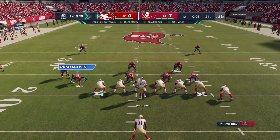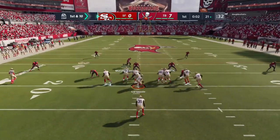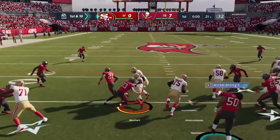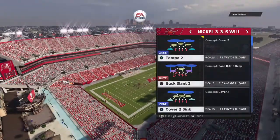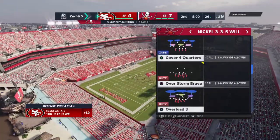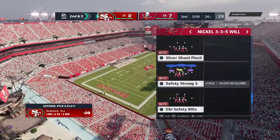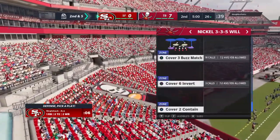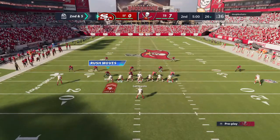Trying to get one more in here before the quarter breaks. Here's Raheem Mostert, the local product from right here in Florida. And he'll be taken down as that will take us to the end of the first quarter of play. The 49ers with the football here to begin the second quarter as they are looking at a 2nd and 5 situation. The first down run got 5. Here's 2nd and 5.